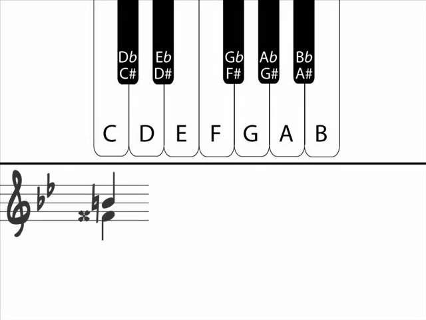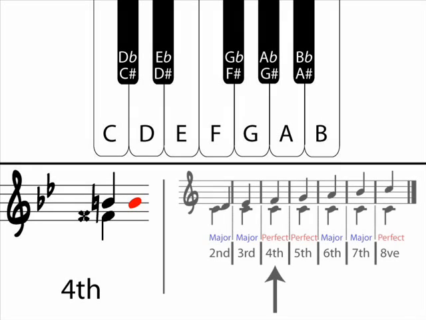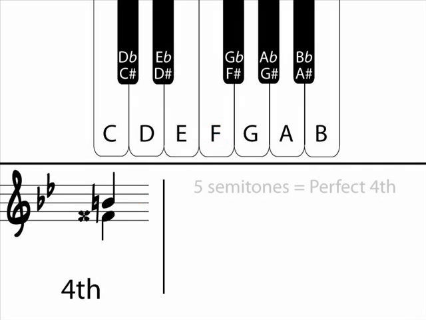Here's another example. Start with the note head count. Here's the first, so that's 1. 2 is on the line, 3 is in the space, 4 is on the line. Therefore, this is a fourth. Jot that down. We'll compare our interval to a perfect fourth from C major. Let's count the semitones. Here's the C. 1 to C sharp, 2 to D, 3 to D sharp, 4 to E, 5 to F. Therefore, 5 semitones make up a perfect fourth.